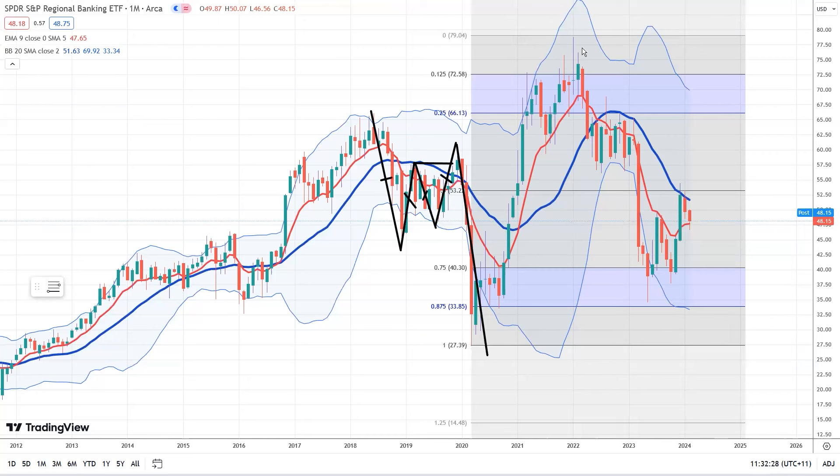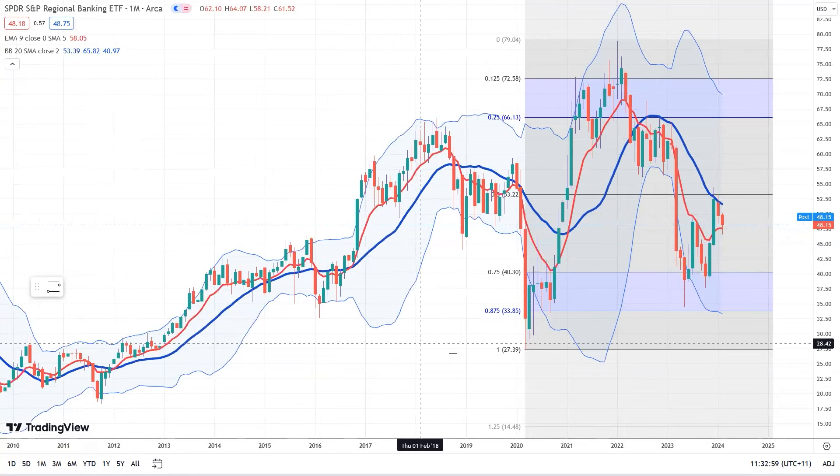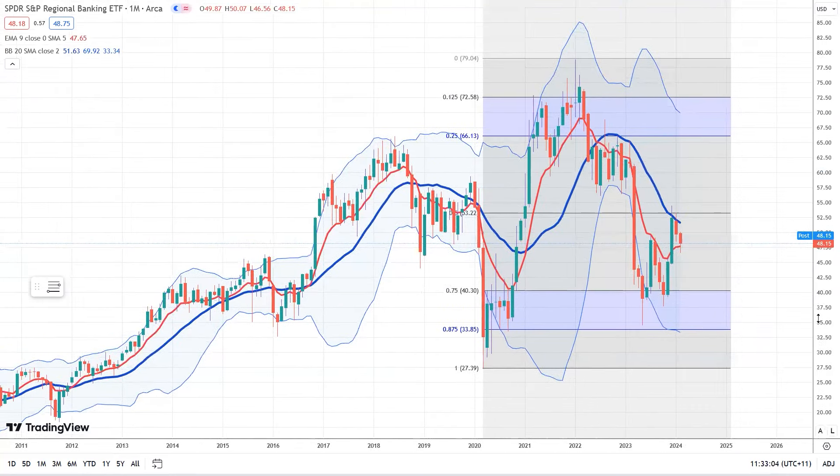Looking at what's going on here at the moment — that down leg, the A correction, the B leg, C, looking like it's going to take off again. And if we get overlap, you can then have the continuation to the downside from that ABC overlap. It's often a good little hint — it's one of the strongest patterns out there, really, the ABC, when you get it in the right way. So from that point of view, looking at this, it's looking like it could be ready to turn back down again.